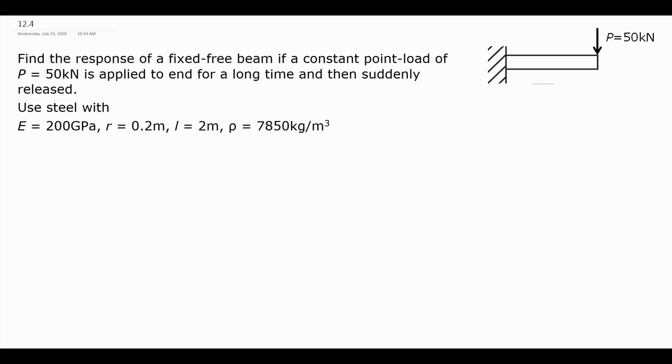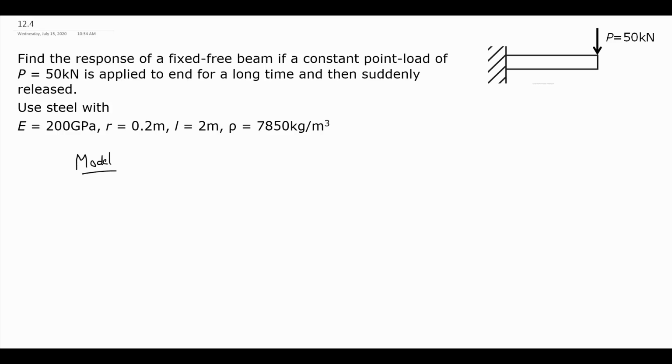But how we can solve this one is numerically using finite element analysis, turning this from a continuous system into a discrete system or a multi-degree of freedom system. Once it's a multi-degree of freedom system, we're going to be able to use techniques from Unit 2 in order to find the dynamic response of the system. We can use principal coordinate analysis to see how the system is going to behave. So I'm going to outline the general steps that we want to take with this. A lot of this will be done in code, so we want to see what each piece of the code is going to be responsible for.